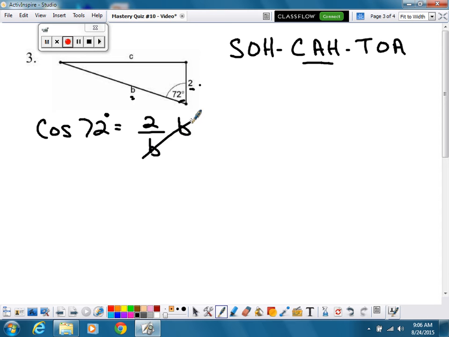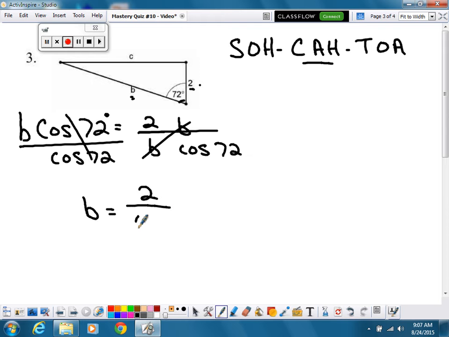b is in the denominator, I'm going to multiply this side by b so that they cancel, and I'm going to multiply the other side by b as well. Now to get b by itself, I'm going to divide by the cosine of 72, then I will divide the 2 by the cosine of 72. So to clean this up, these will cancel, I end up with b equaling 2 over the cosine of 72. At this point you're just going to plug that into your calculator and come up with an answer of approximately 6.47.